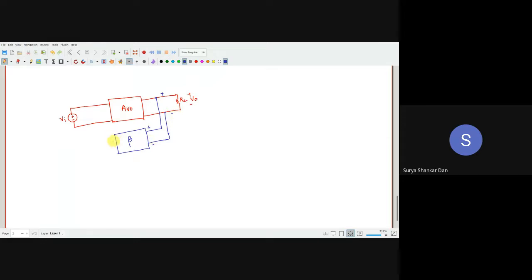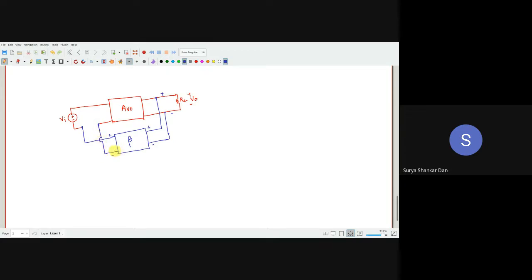Now if you want to add this, that is, mix this with the input, what will you do? Remember, voltage can be added only in series, correct? Good, we will add in series. Is this all right? No, sir. Very good. Why? Who is this? Sumit, sir. Very good. Sir, the signal must be added out of phase. Out of phase. So that means you have to essentially reverse the polarity. Exactly.